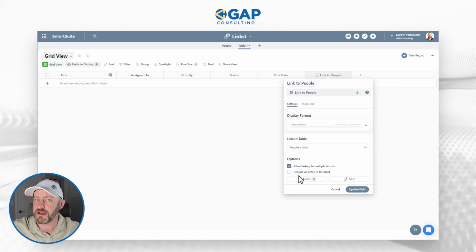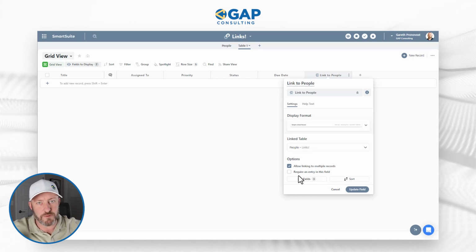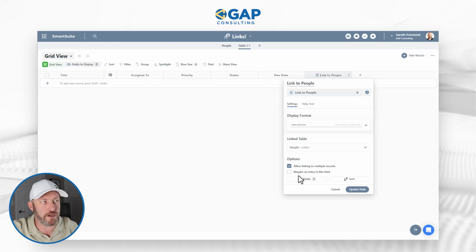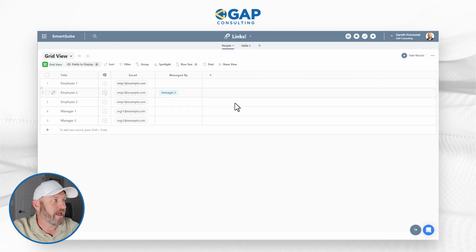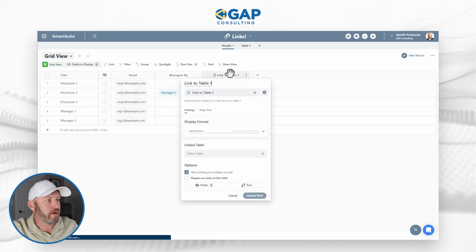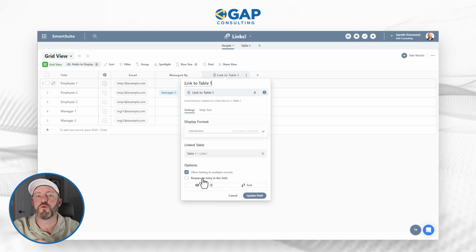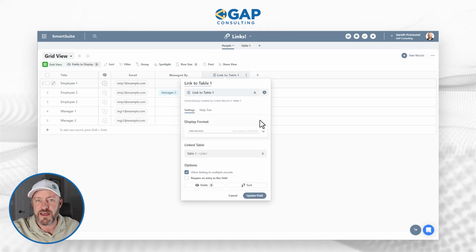If we link record 1 in table 1 to record 2 in table 2, we need that to be a reciprocal relationship. Both sides of the equation have to show up. And so just to prove that out, here's our link to that table. We do not have the option in either side of this equation to remove the backlink option. And that is what we want.